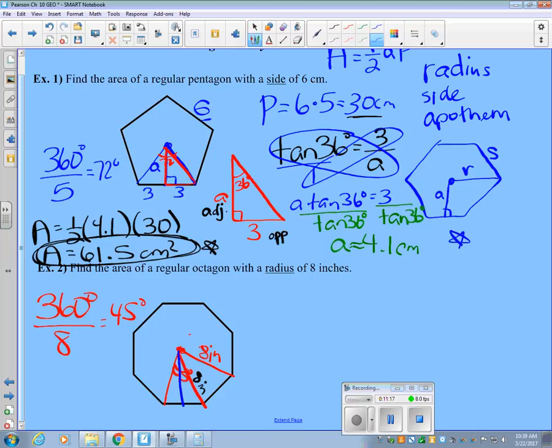It's going to be this blue line. We're going to call it A. And I'm going to take that little triangle and move it off to the side. The apothem is here. The whole thing was 45 degrees, but we need half of that. Stevie, what's half of 45 degrees? 22.5. So our angle at that top is 22.5, and we have this 8 inches here as our hypotenuse.